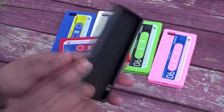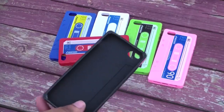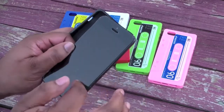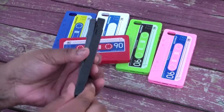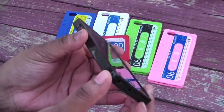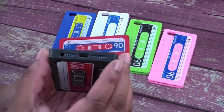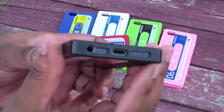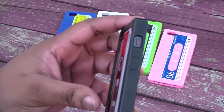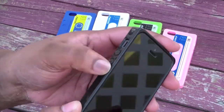Looks really, really nice. It's soft on the inside. So let's go ahead and throw my iPhone inside — I do have a tempered glass screen protector on here, and it works. So here it is, looks very nice. It has that lay-on-the-table design, as you can tell. On the bottom you do have your cutouts. Everything is accessible on the side. Your vibrate switch is easy to get to, and the volume buttons are very tactile.